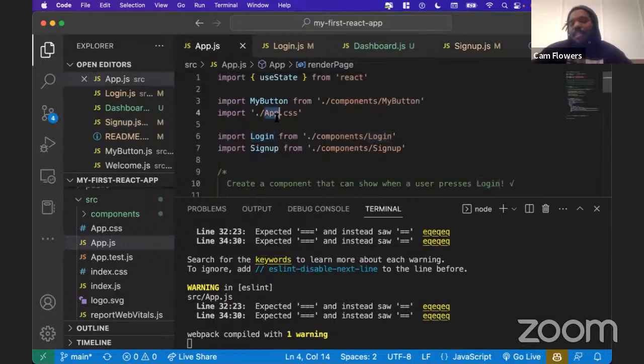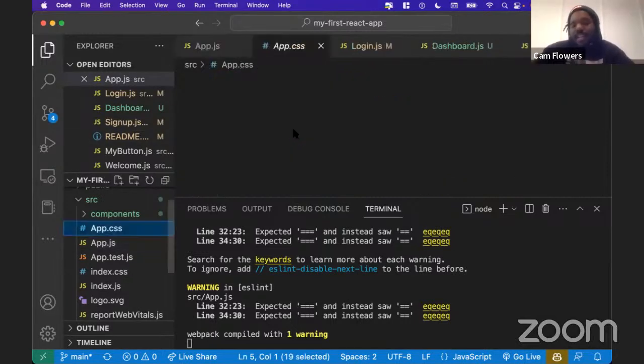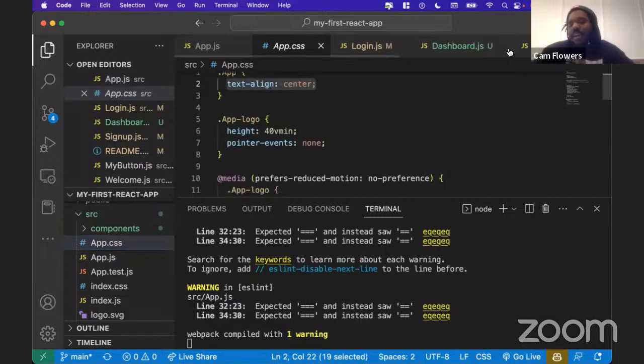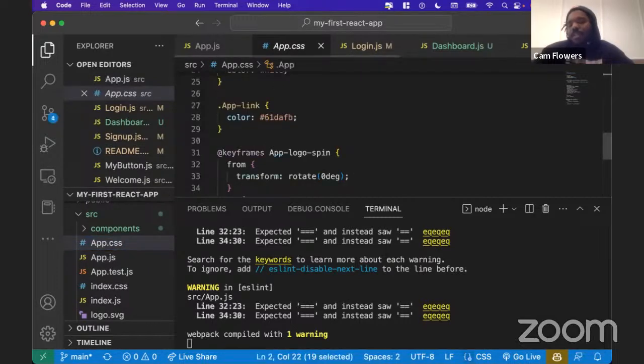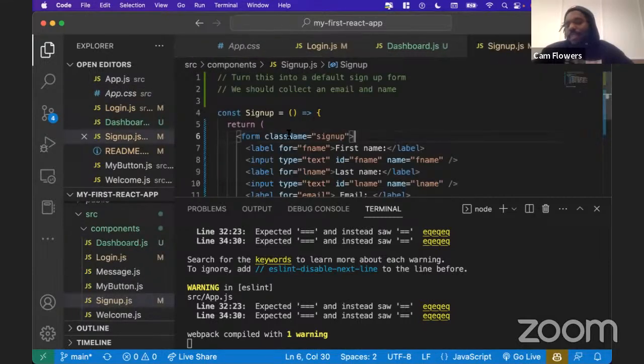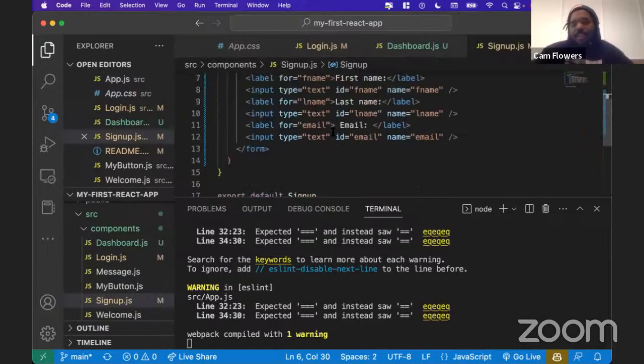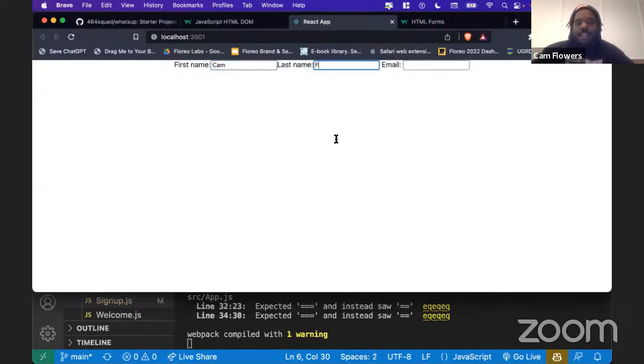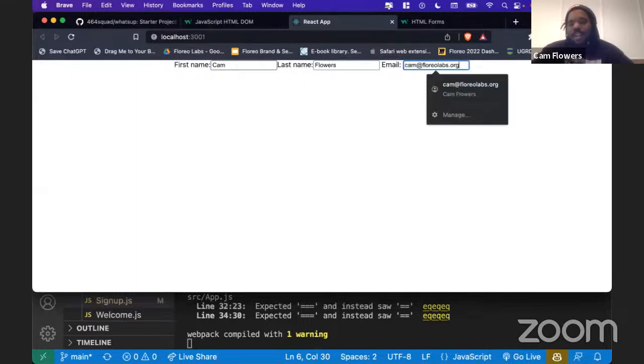So the app.css, because it's being imported at the root of our application, theoretically inside of the app.css I could add some more CSS that corresponds to the sign up component itself. So maybe we get to that toward the end if we have some time. But for right now, I got a nice little form. I can put some stuff in here, and that is really all I want.